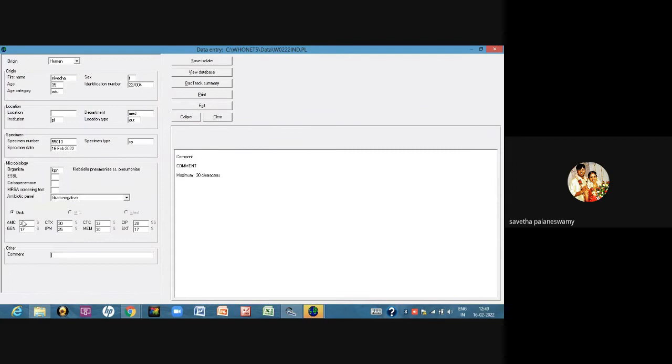Okay, so this is the organism, and it will also give you alerts. If in case you choose ampicillin, and if you type if it's resistant, you will also get a quality assurance alert.